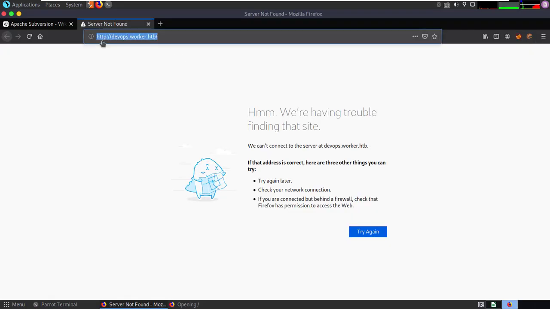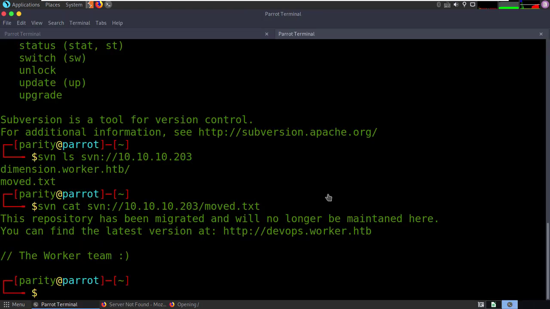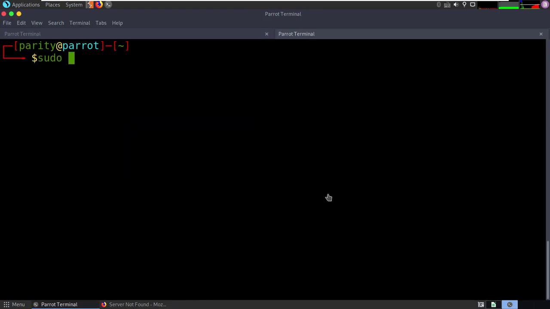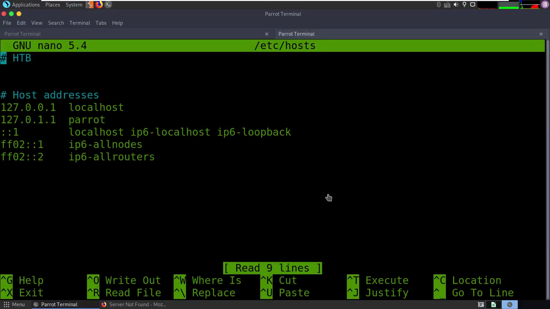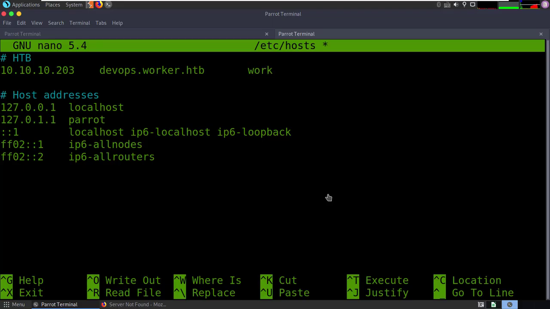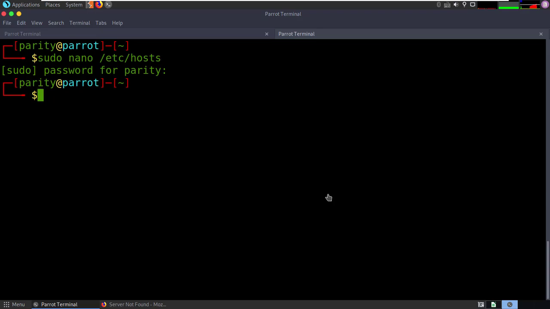So the first thing we need to do is go ahead and put this information into our hosts file. I'll copy that to make it a little bit easier, clear this, sudo nano /etc/hosts. And then here I will put in 10.10.10.203, tab over, and then paste this in. An additional one that I'm going to put in here just for fun, sometimes I'll put in just the name of the box, or the name of the box.htb, just in case you run into that sometime while you're enumerating the box.